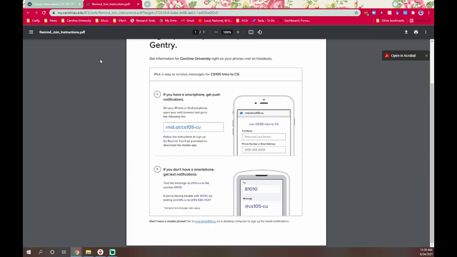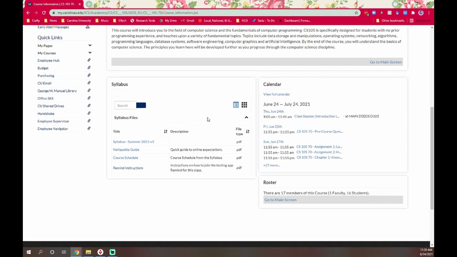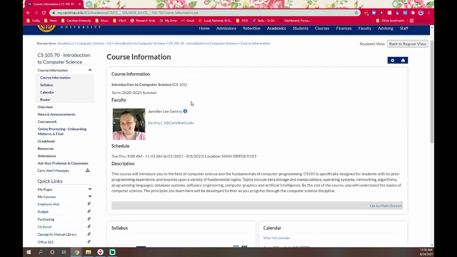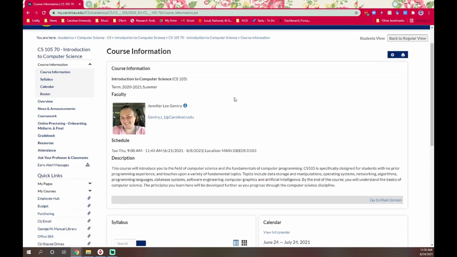Now, if you want to join the Remind app, all you have to do is log in using your Google account, type in your school email and password, and you're automatically signed up for Remind. Again, it's a texting type service, so if you would like to get announcements in that way, you can join Remind. The other ways to get a hold of me, again, my email is listed right here as well as on the syllabus. So those are some really great ways.